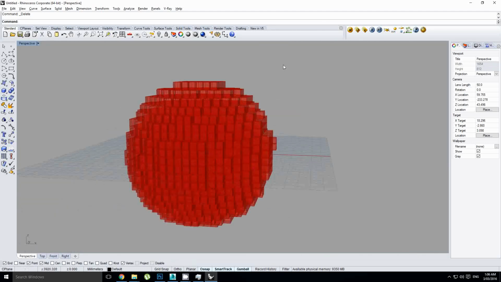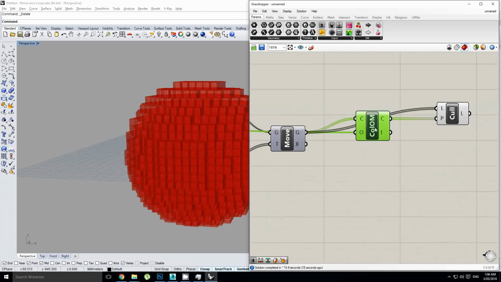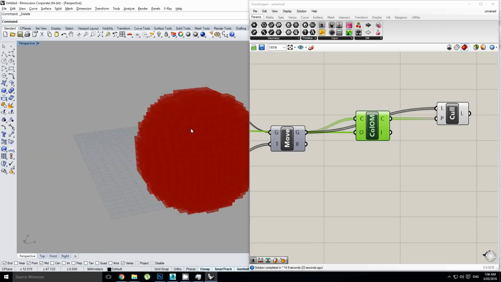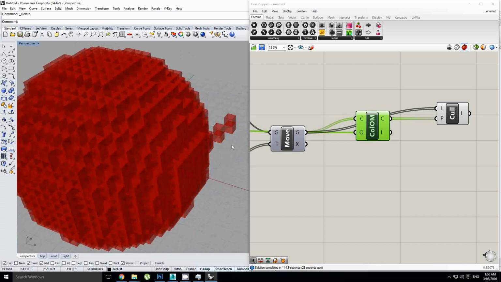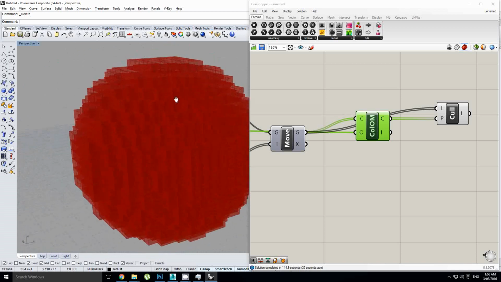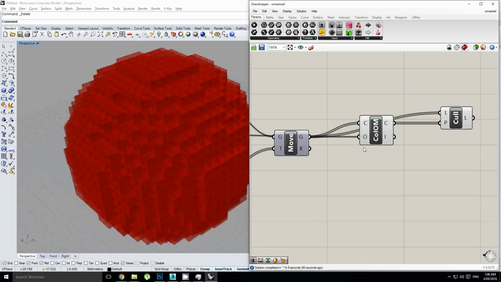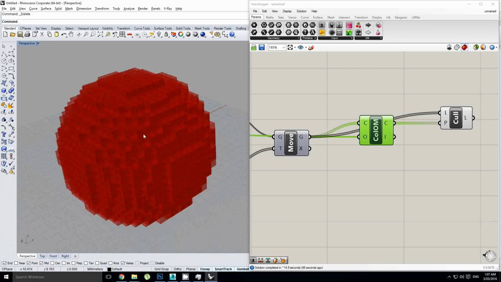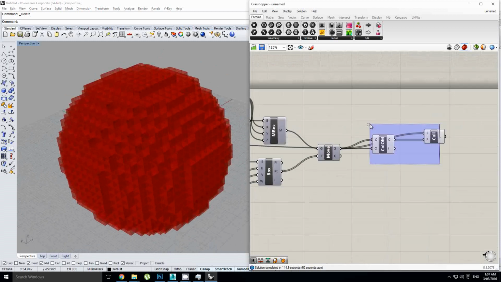Basically, we could use this collision between one and many objects, but it is a very resource intensive process, and also for some reason, I'm really not sure why these are popping up, but they are. Yeah, it's not doing it correctly, but it is giving us the voxelized representation of the sphere. So we could use this method if we want. There's nothing wrong with that, apart from the fact that it would be incredibly resource intensive, which is why I developed a slightly different method.